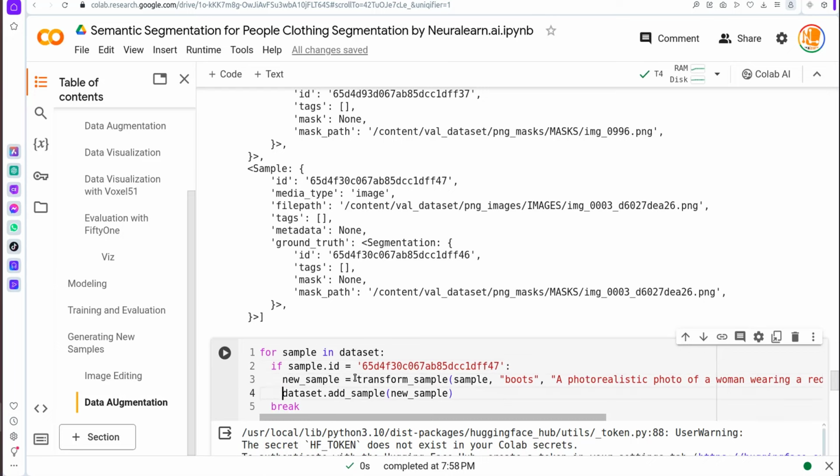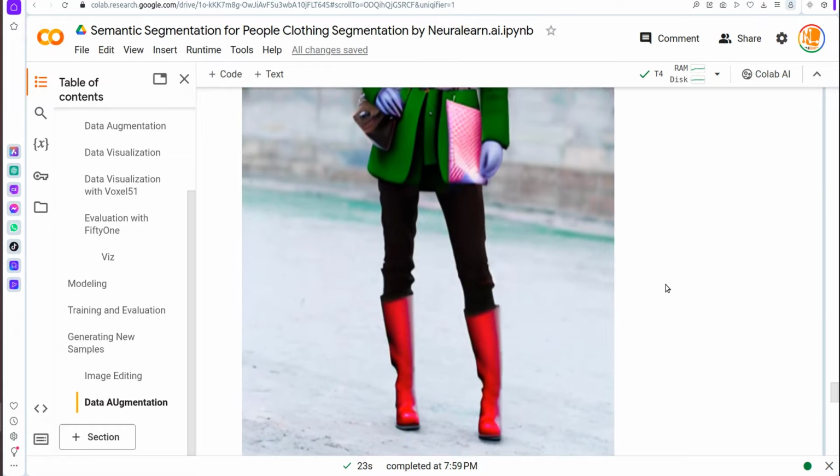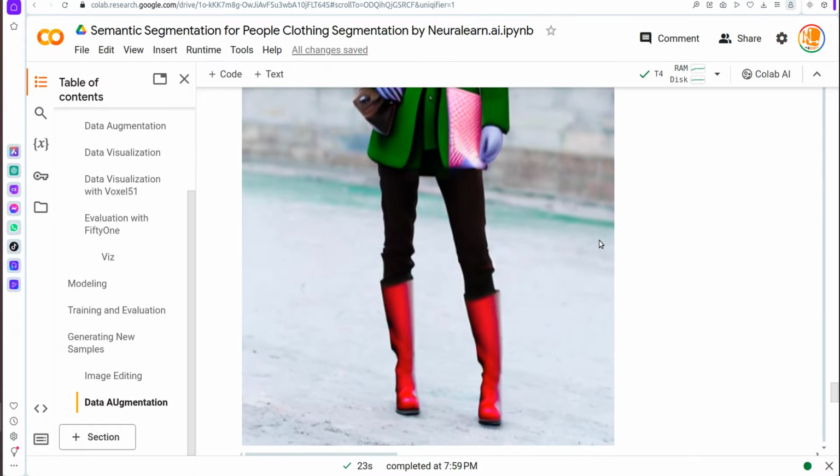So we're going to create a new sample and add it to our dataset. We don't need a break this time around. So that's fine. Let's run this again and see what we get. So if this is equal to that, then you should run that. After running, you could see we have this new sample with the red boots and with the green coat.